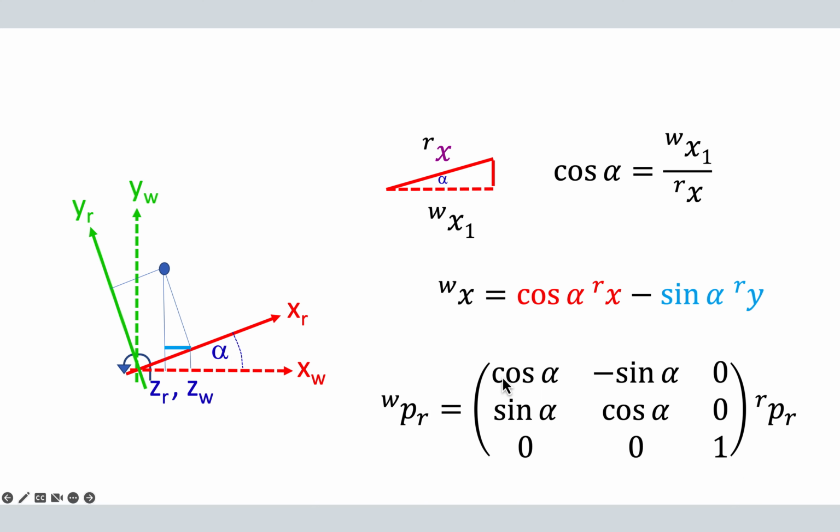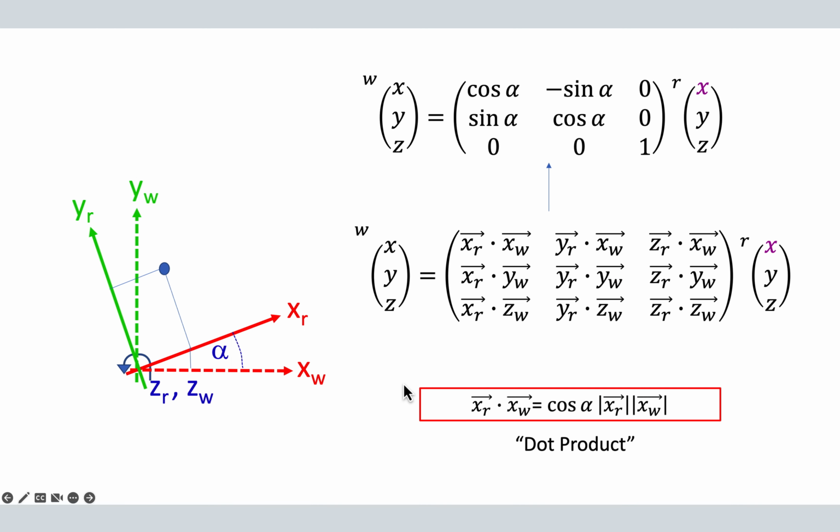So now you can see I have to multiply the first component of the point in the robot coordinate system, xr, with cosine of alpha, then I subtract sine alpha times the second component, which is yr, and I don't have a z component, which is why I have a 0 here. You can apply similar reasoning to solve for the y component, which is that row, and you will see very quickly that the z component is 0, 0, and 1, because we are only taking the z component from the robot coordinate frame, which is the same, if there would be any, as the one in the world coordinate system.